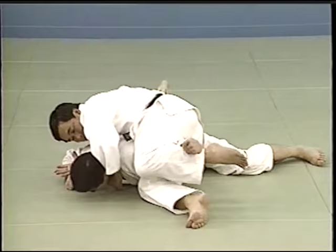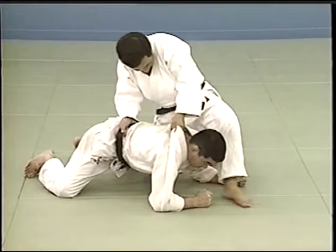Catch his forearm in a quick movement and control his arm. Applying a stranglehold while doing so will help make the lock even more effective.